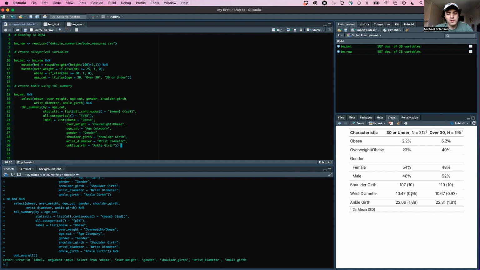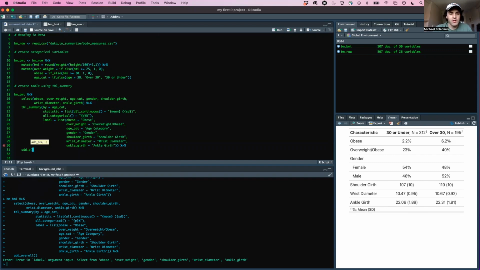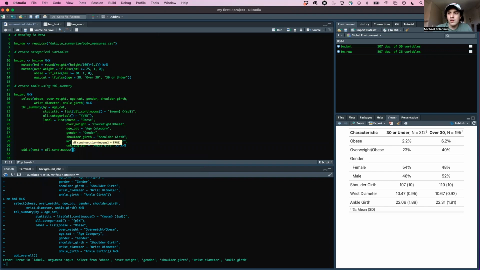So what we're going to do is we'll add the statement add p, and that's going to give us p values, and then the test will be equal to all continuous, and then do a t-test.